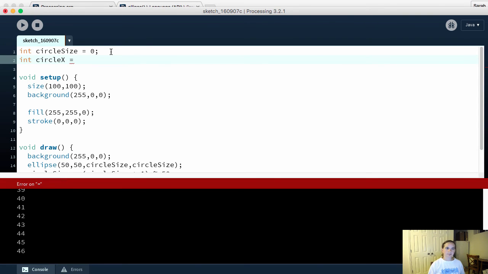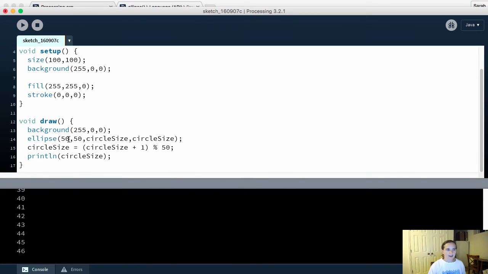So now I'm going to create a circle X position variable. I'm going to start it at 0. And now, instead of 50 here, I'm going to use circle X as that X coordinate of the center of my circle. And I'm going to fix my circle size at 5.